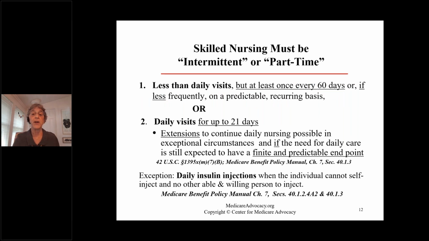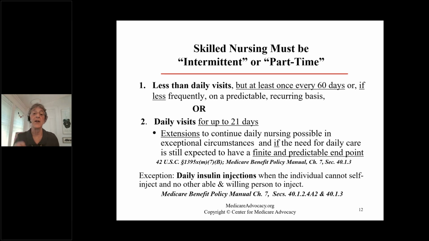Skilled nursing must be intermittent or part-time. That is less than daily visits, but at least once every 60 days, or daily, but only for up to 21 days, except that if after 21 days the healthcare provider thinks that the need for daily services will end at another finite period, then those daily services can continue.